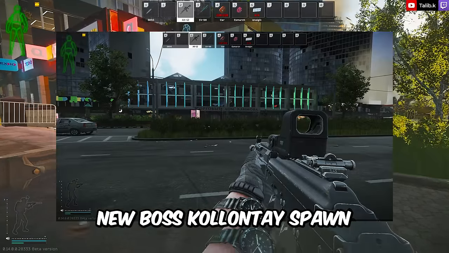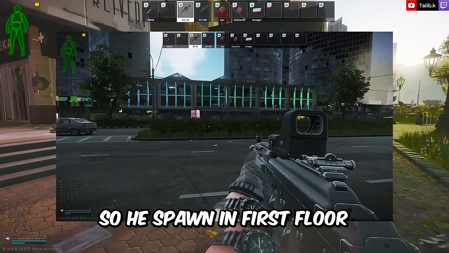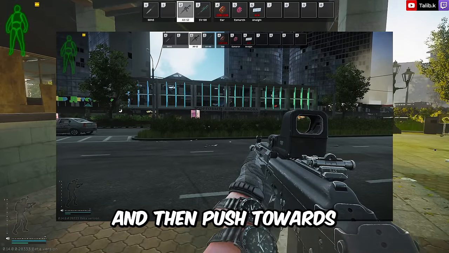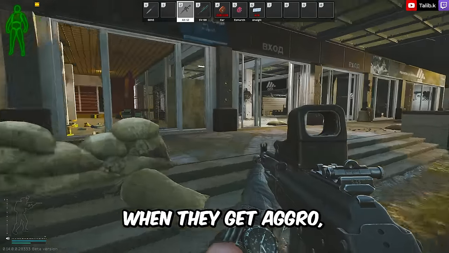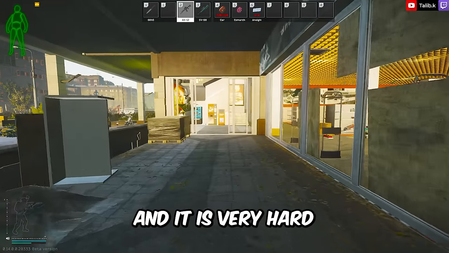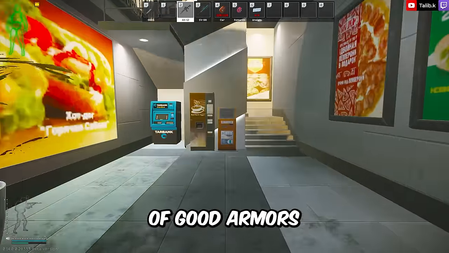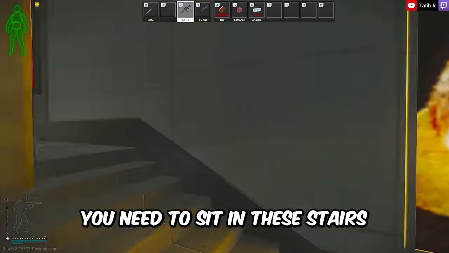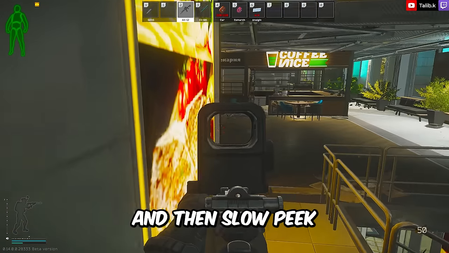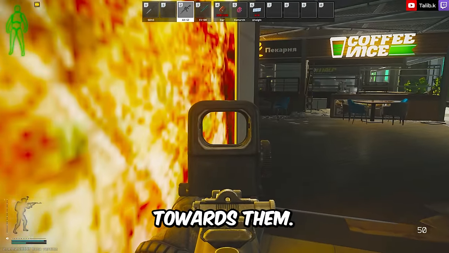New boss Kollontay spawned in this Kilmore Street plaza. He spawned on the first floor and then pushed towards the second floor. Four guards and the boss hold the whole second floor. When they get aggro, they push towards you and it is very hard to get them because of their good armor. I finally found this place to hunt them one by one. You need to sit on these stairs and then slow peek towards them.